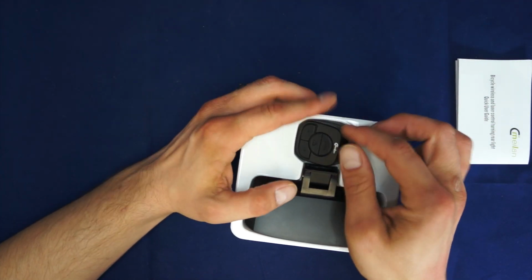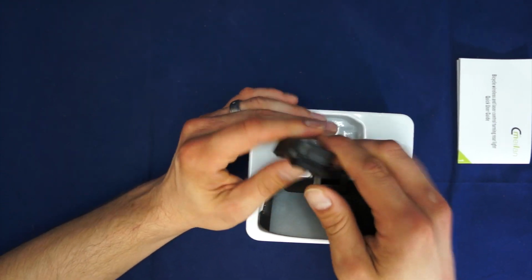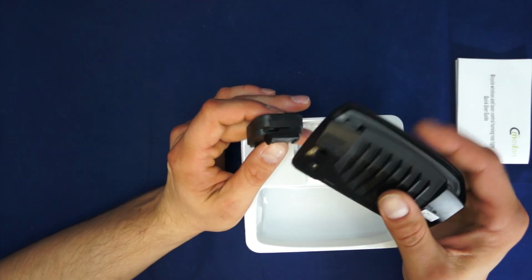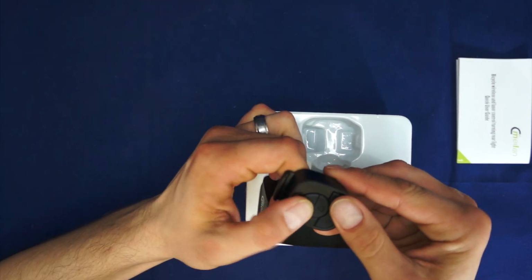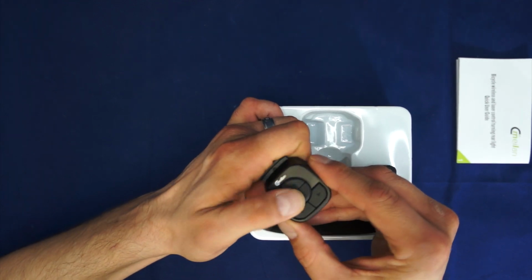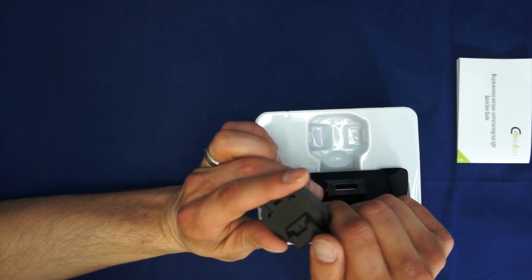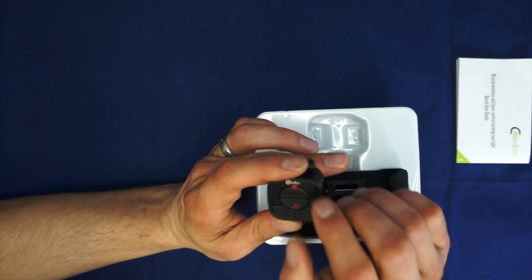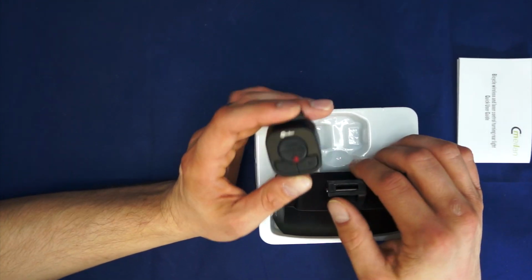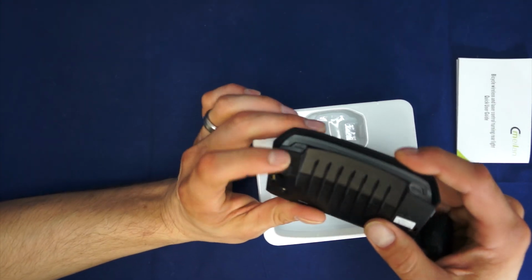Okay, so when you open it, of course, this is what you get right here. This is your remote control, and then you have the actual tail light unit. And right here we'll go over some of the qualities. It's mostly plastic. It feels like some type of polymerized rubber, or could be polymerized plastic as well. But it seems like it has decently waterproof buttons and everything. I mean, I didn't actually run it through the soaking rain, but I sprayed it down with a hose. It still worked. Same thing with this, a good spray with the hose.